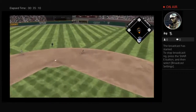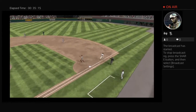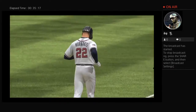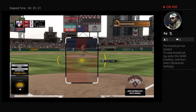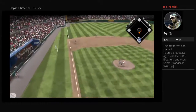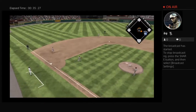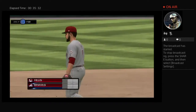And now a swing by Markakis as this is pulled on the ground to second. On to first, and Markakis is retired, 2 away. Now batting, left fielder. So here's Matt Kemp now. They're quickly down to their final 4 outs here tonight. Chop foul to the left side. Throw on to Votto will take care of him at first, and the side is retired.